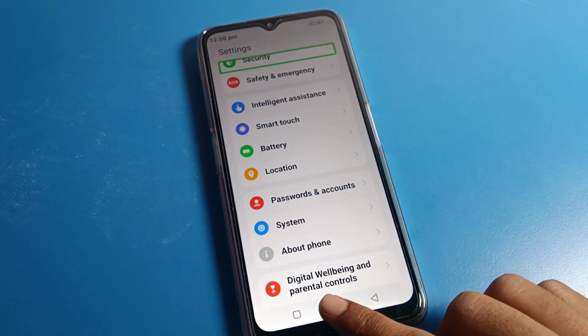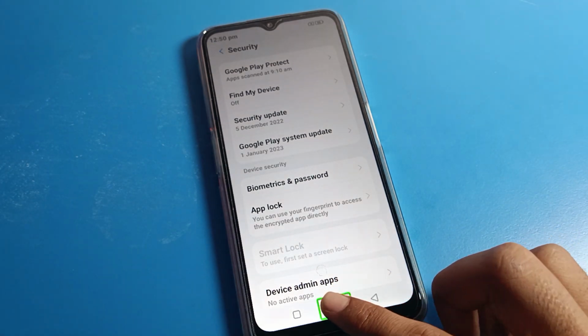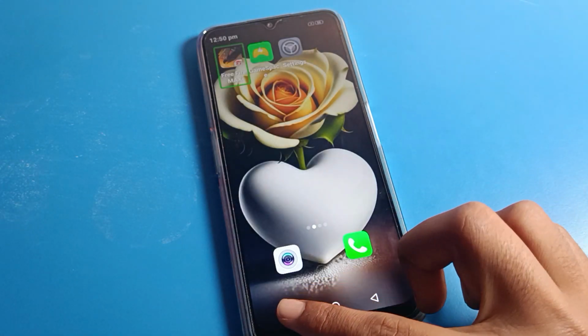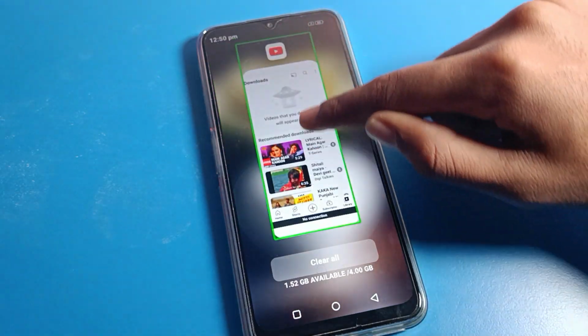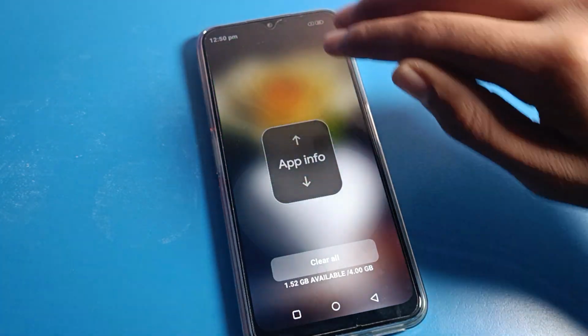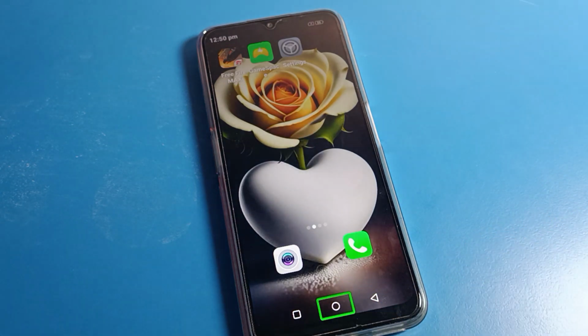So like that, we can use TalkBack with one tap and double tap. And if you want to close any app, one tap here, double tap, and you can close it with two fingers. One finger we cannot close the app. Two fingers we can close the app. So like that, we can turn on and use TalkBack on a Motorola phone.